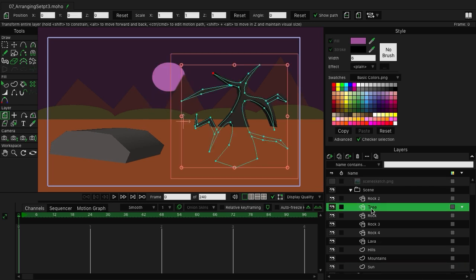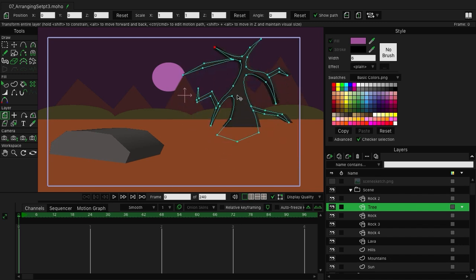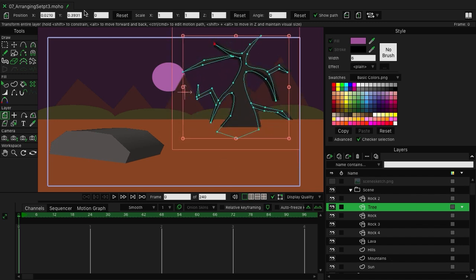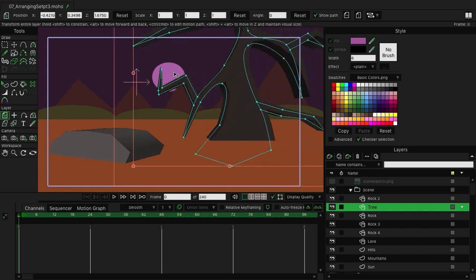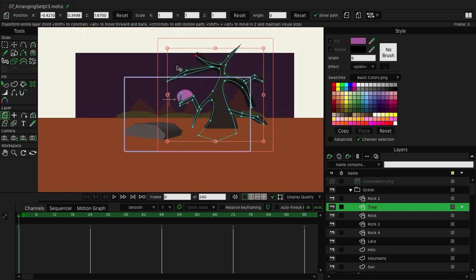Now next is the tree. This might take a little bit of work because we have to come in and rearrange some things, particularly with the width and the branches. So we'll see how this goes, but let's just bring it up and closer to us so we can get a better look. So it kind of looks like this. I'm going to come in and scale this down. We'll just zoom out so we can grab this.